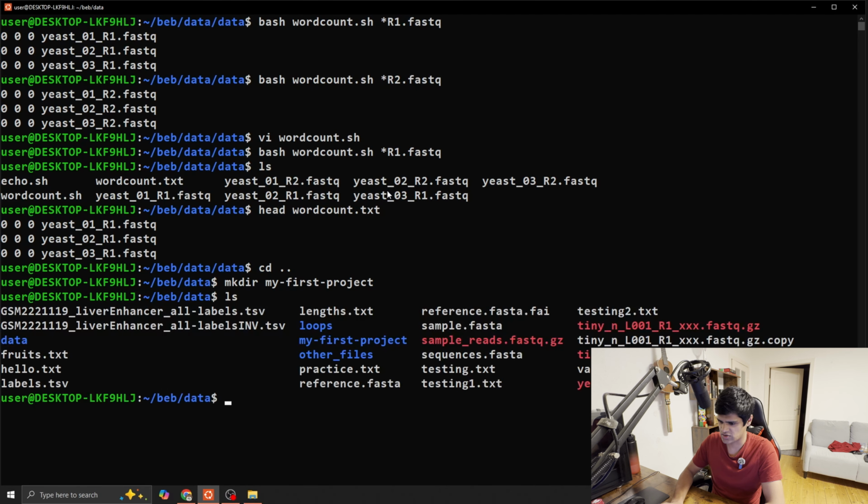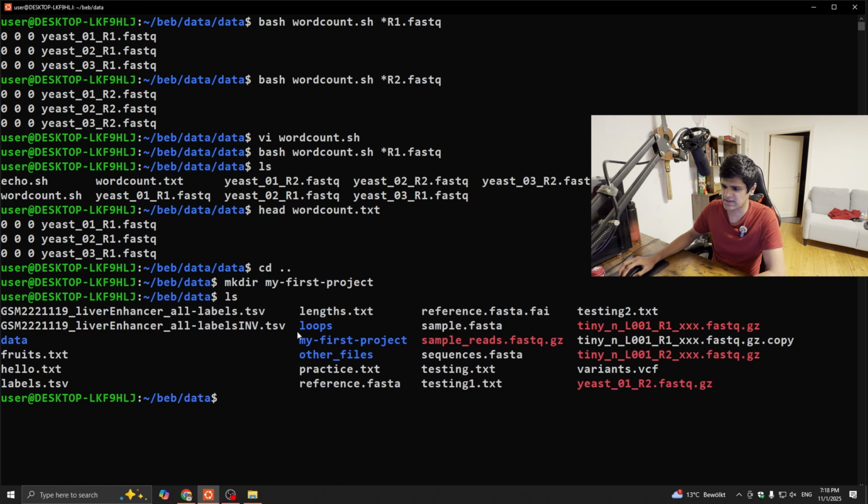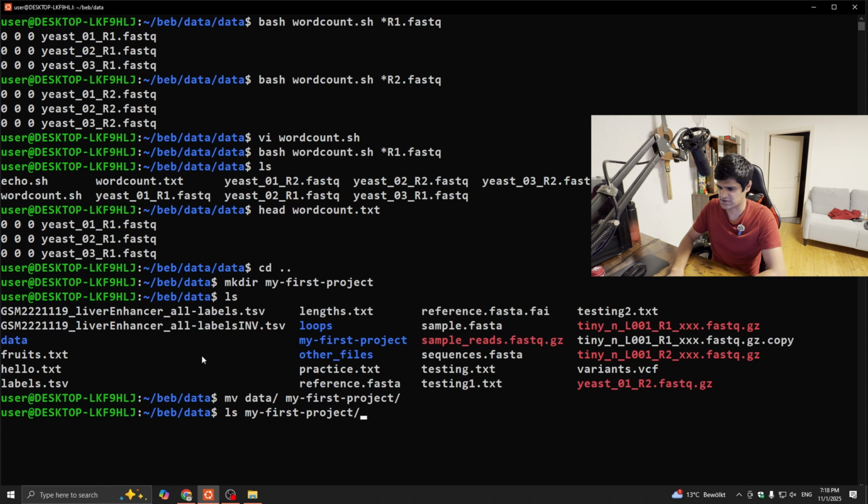All right, so if we do ls, we have this my first project, which is going to be empty. So now we can move our data folder to this my first project. And if we do ls on my first project, we see that our data folder is there.